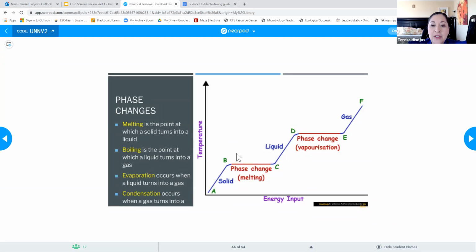With the phase change graph, this just kind of shows you that temperature can increase, but once I start seeing 2 phases of matter, so for example, here at the melting point where I see solid and liquid happening, the temperature is not going to change. So the temperature will stay the same, 0 degrees Celsius, until all of my solid is gone. Then the temperature will start rising. Okay, and so I'm just thinking of water here, right? So water is going to freeze at 0. And it's going to turn into a gas at 100 degrees Celsius. So when I reach 100 degrees Celsius, it's going to stay at that temperature as long as I have a liquid and a gas.